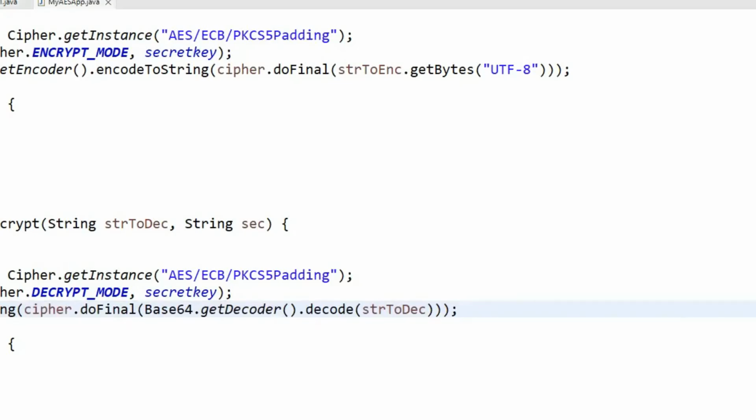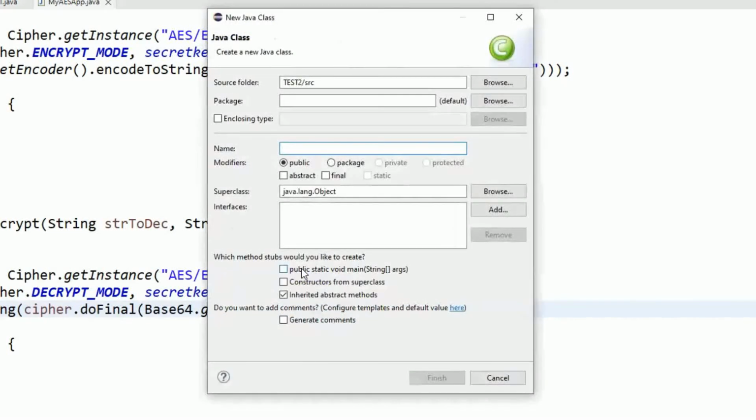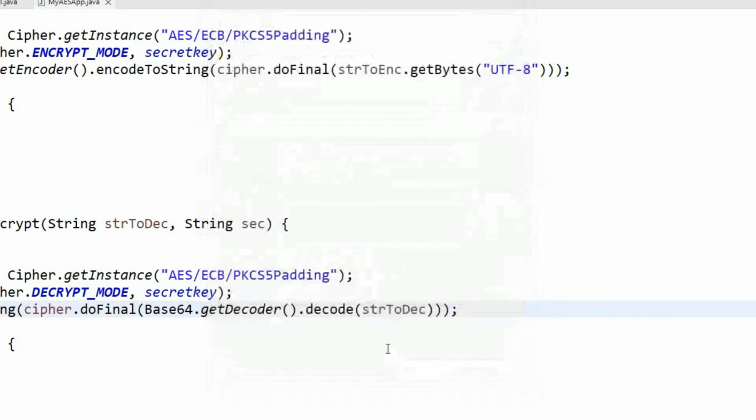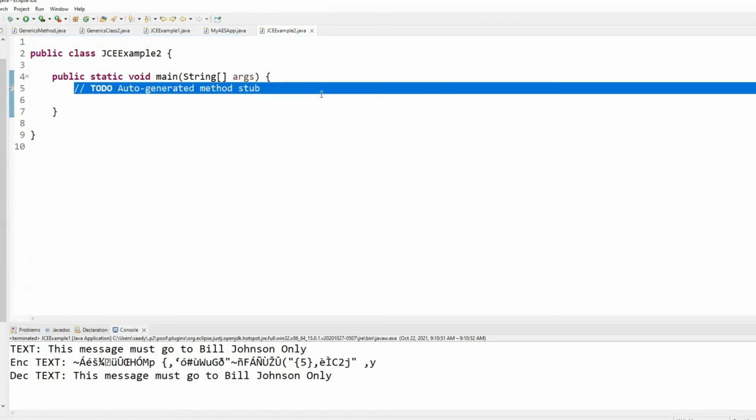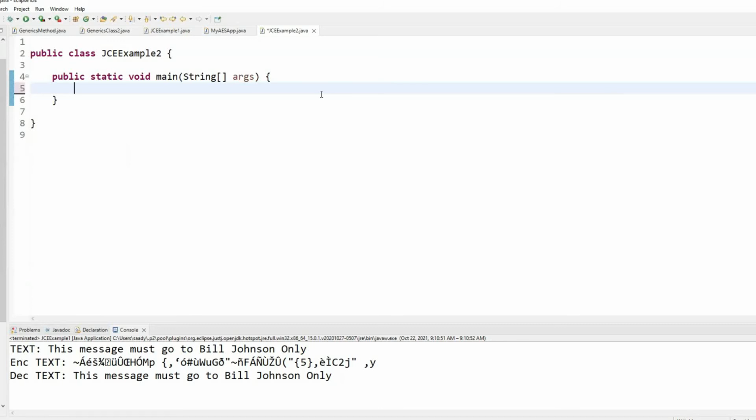Now let's create our next class, which we will call JCE example number 2, with a public static void main. So here, first of all, remember we have to pass a secret key. So let's come up with a secret key here. And this is one of the advantages, that you can create a very complicated secret key.